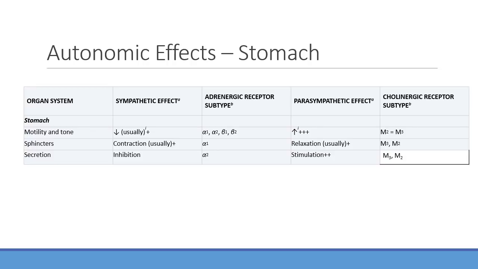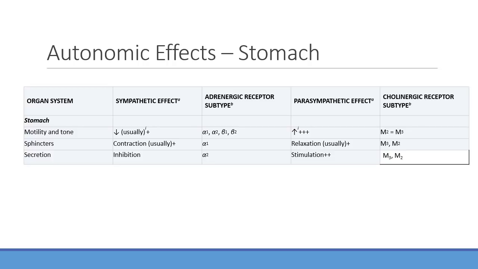So again, there's a lot of details on these slides here. Focus on the big picture, the big trends you're seeing, like beta 2 causes smooth muscle relaxation, alpha 1 causes constriction. If I spend 10 minutes talking about something on here, it's probably something I find more important that I'm more likely to write a test question on. If I gloss over something on the slide, yeah, you can memorize that, but you may not get as much utility as memorizing something I spend a lot of time on, okay? Because you have a limited amount of time, and I want you to use it wisely. So anyway, all this stuff is important, so memorize it all. But if you had to spend time memorizing anything, at least what I'm talking about a lot is important.